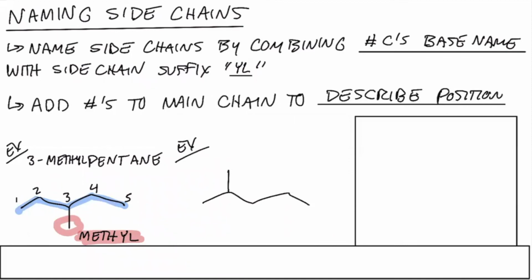So similar looking compound here. We're going to rely heavily on this 1, 2, 3, 4, 5 carbon main chain. And then it looks like we have a fairly similar situation to what we had before, right? That looks like a single carbon, so that is probably going to be another methyl group. Okay, so what's different about this? It's just at a different position along the chain, right? So if we were to put some numbers on here, then we could figure out this name as well. So let's just put some numbers in like so. And we could say, oh, it's sitting at the 4 position. So not too bad, right?